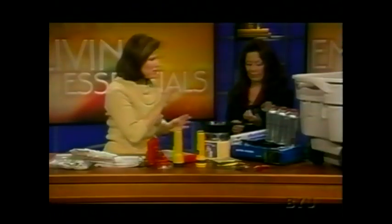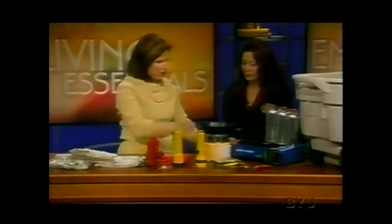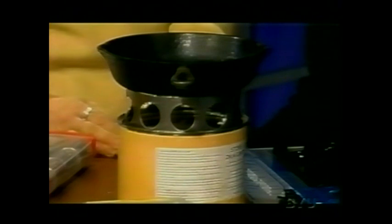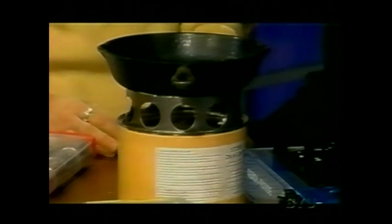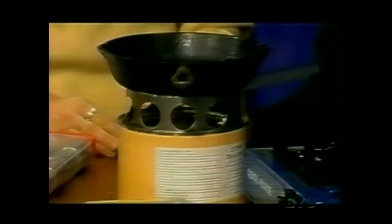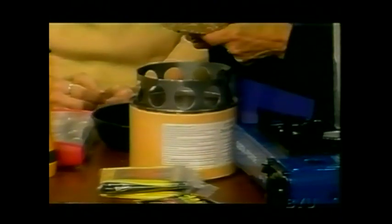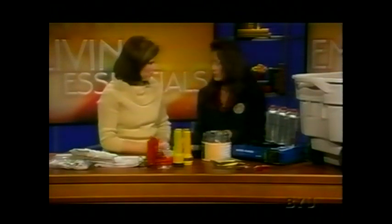Now, we also have some very small, compact ways of cooking food that you've got here on display. This one is using what source in order to heat a skillet? This is a stove in a can, and it's so compact. People's concern is, how do I cook? I don't have room to put a stove in my emergency kit. So this is a stove in a can, and it looks like a half-size paint can. Then you have some wood chips inside that you can make your fire, and one tablet will last for 90 minutes. Oh, so you should be able to complete a meal easily.